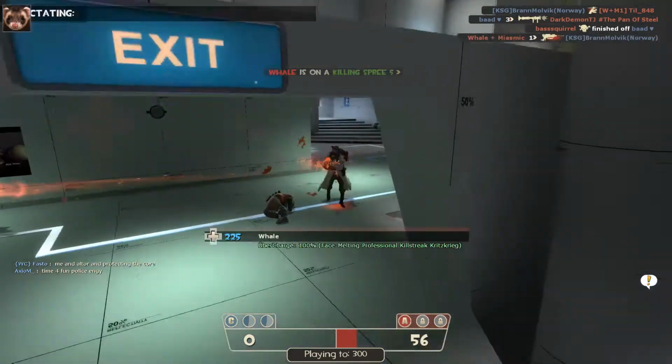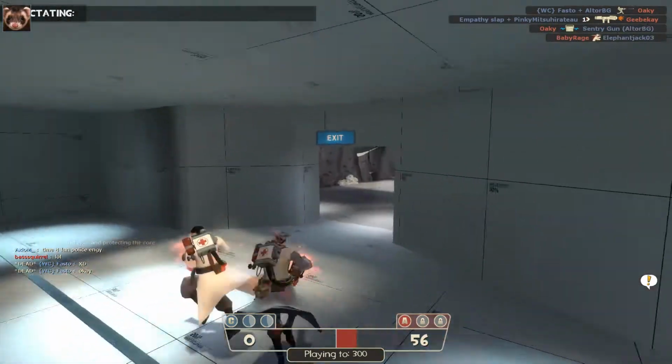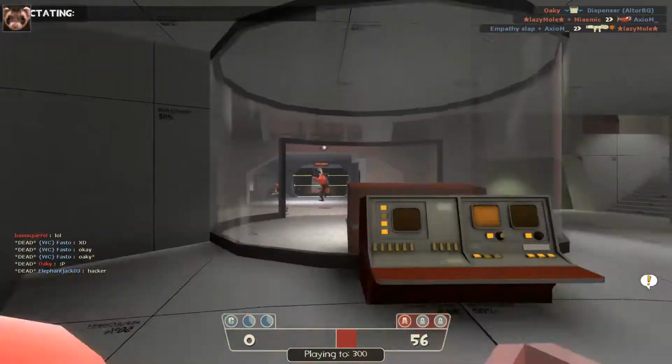Now what Blue team might want to consider here is, first off, they get some defences up, so as I say a lot, time for some sentries. The other thing they might want to consider doing is scouting up or spying up and going right to the back of the enemy base and checking out their core.